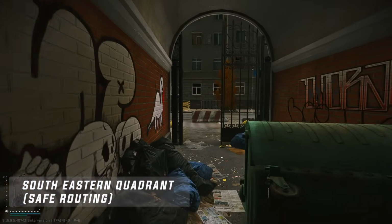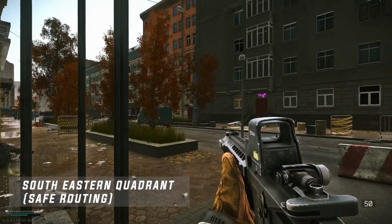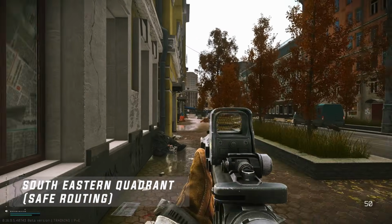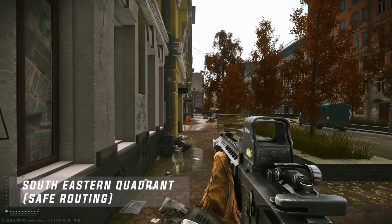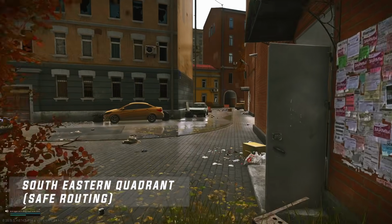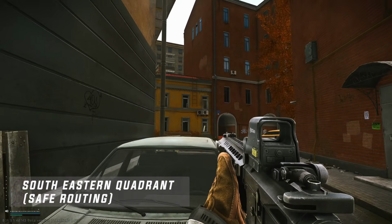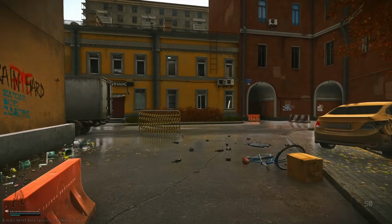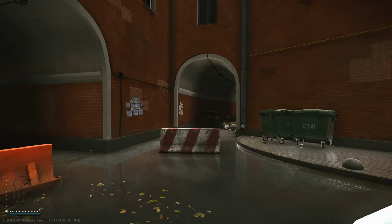And if I just cross through here, obviously that's where we were before. There's the movie theater. That's the relax room. That's the safe that we were referring to. And that's the tram line that's sunken over here. So this is sometimes a safer way to travel up and down that road, as you have a little bit more areas of cover. If someone's in one of these windows, you can take a few shots here or find hard cover. Whereas if you're on that street, you're extremely exposed.